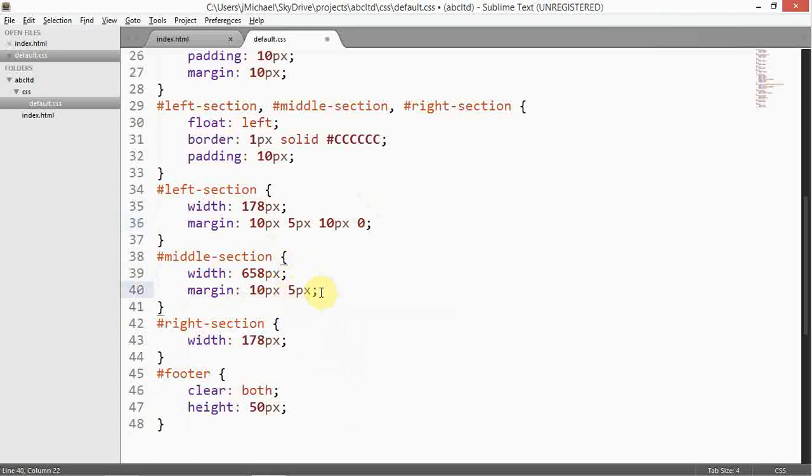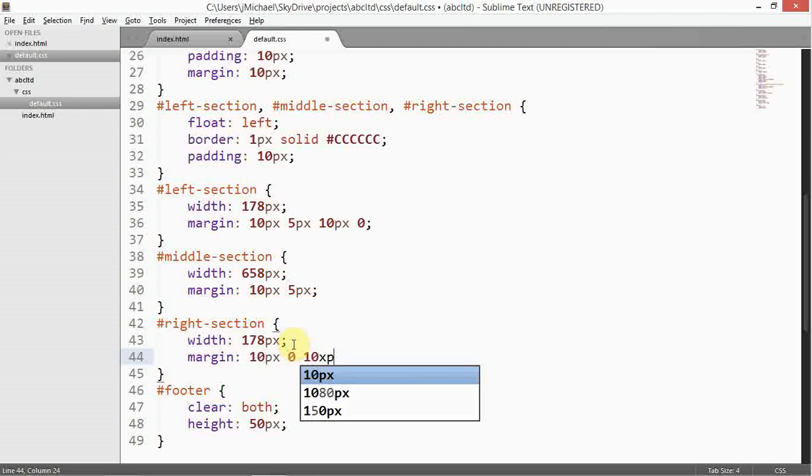So I've used now in this case option 2, where I give 10 pixels both at the top and the bottom, then 5 pixels both on the left and the right. Then same thing here, margin 10 pixels at the top, right 0, 10 pixels at the bottom, then 5 pixels at the left.